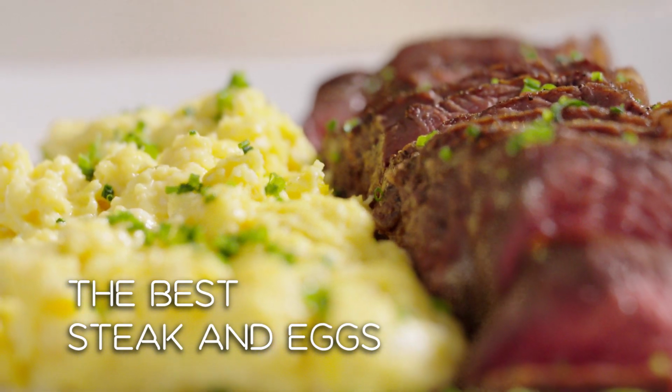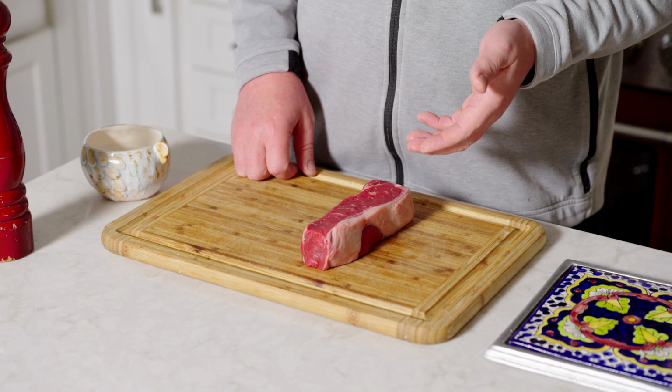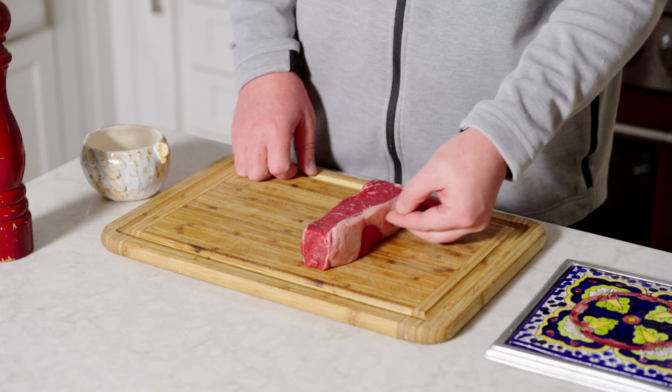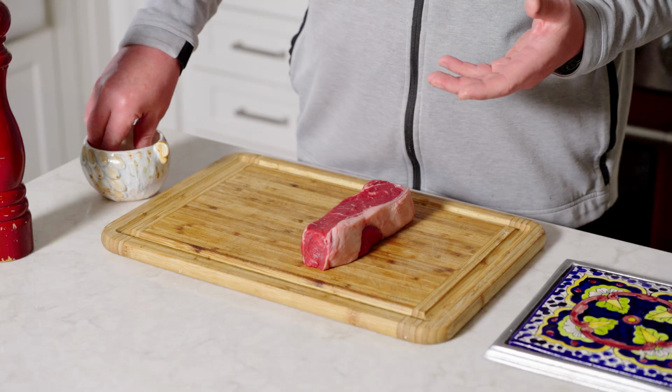If you're gonna do steak and eggs, you need steak. So we've got this awesome New York strip here. It's almost a pound. It's really thick. It's got this nice fat on one side, which is gonna be flavor. So we're gonna season this thing first.